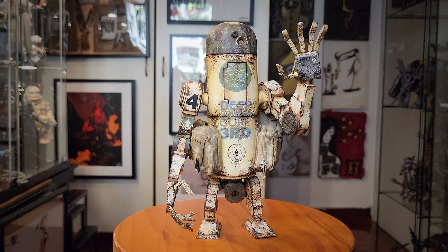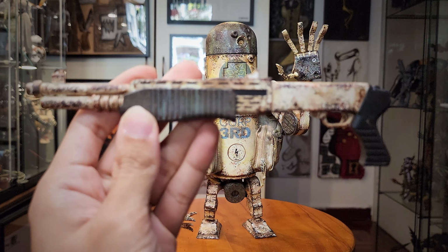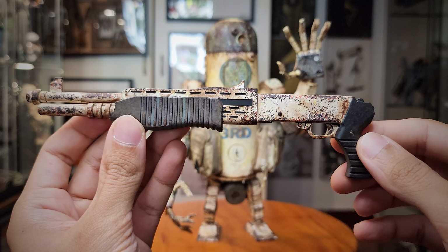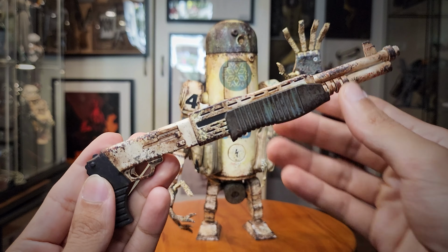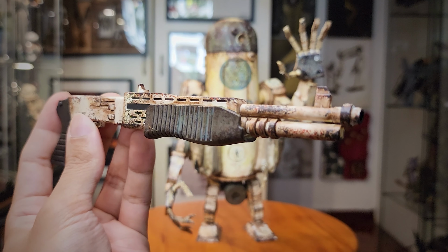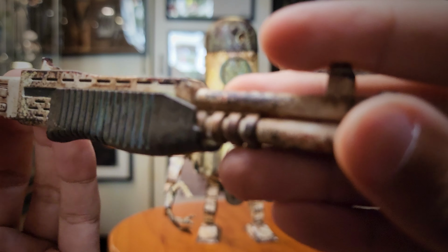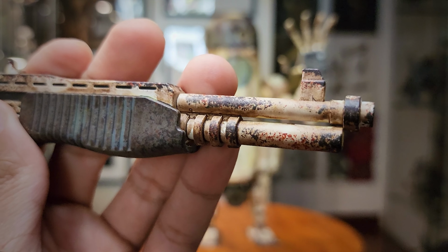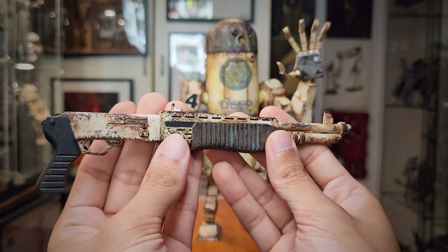Now he does come with only one accessory, which is this honking shotgun. So you can see it's like a rusted out shotgun. It's pretty big. I guess for a robot it's okay, but it does look pretty intimidating. So you can see here, I could focus the camera, you can see all the rust here, all the paintwork and stuff. Can I get that on camera? Can I fix the lighting a bit? Yeah, you can see it actually looks like real rust. That's how good their paintwork was back in the day.